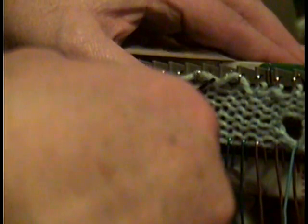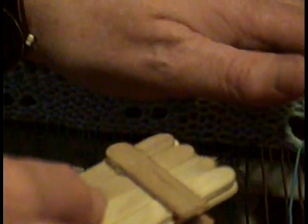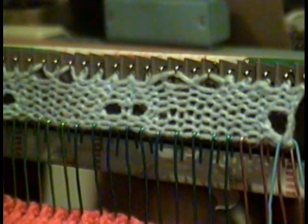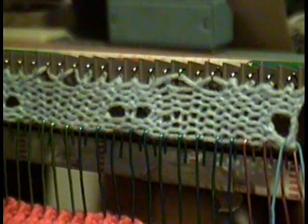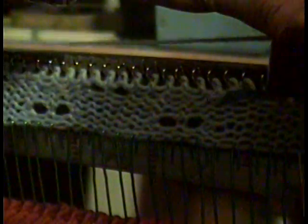Now I'm going to do the rest of this off camera. And I'll be back when I'm at my next set of laces, which is going to be a series of diamonds. Okay, now I'm going to do this. I've got to check to see how many rows I've got to do. But I know I've got to do at least 14, but I'm thinking it's 24.